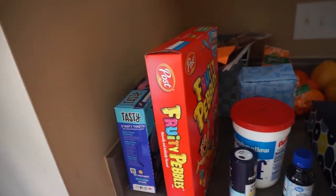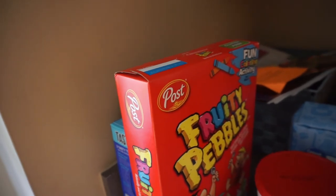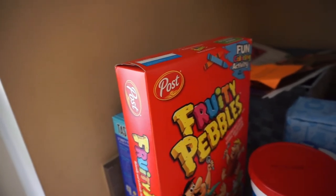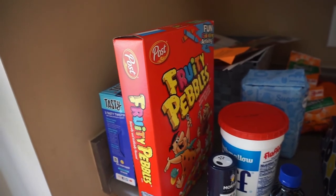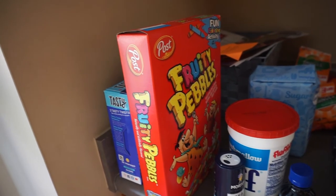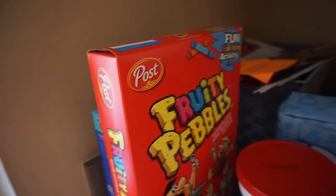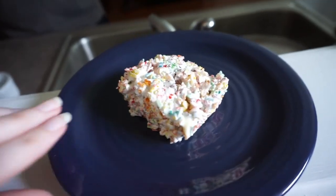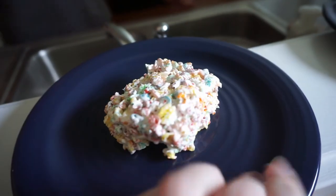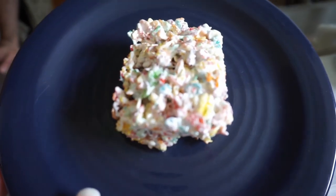Francisco is literally the sweetest. Yesterday they left out this unicorn bar that we ordered with our dinner order from Grubhub — it was basically like a Fruity Pebbles Rice Krispie bar type of thing. And look at this — he went and got this without even telling me, and that's just really sweet. Here are our unicorn bars with the Fruity Pebbles. They seem a little fluff-heavy. Hi, Colby.